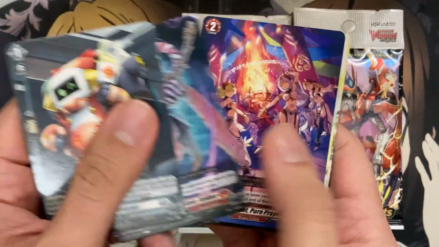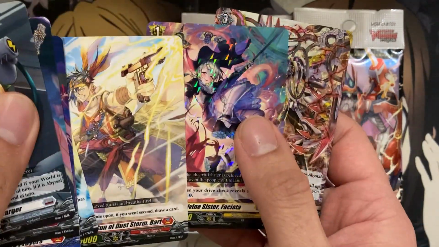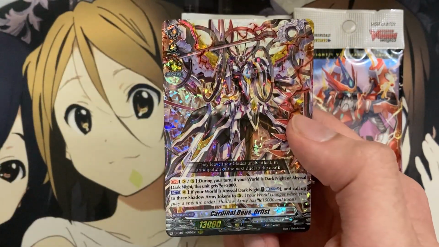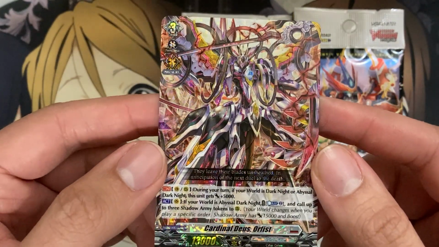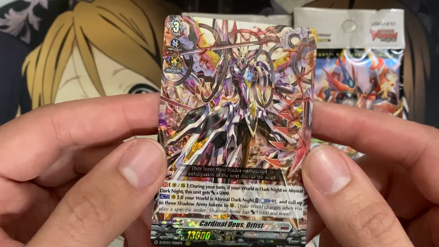All right, last pack from this entry. There's the Burn Bright Pure Players card again. Oop, oh, nice. We have a triple rare, skipped ahead of one of the rares, Divine Sisters, Fasciata, and we have Cardinal Deuce Orphist, I believe, for the card. Almost like the Link Joker-like cards in the set, but they work more with the World Order cards, if your world is Abyssal Dark Knight.